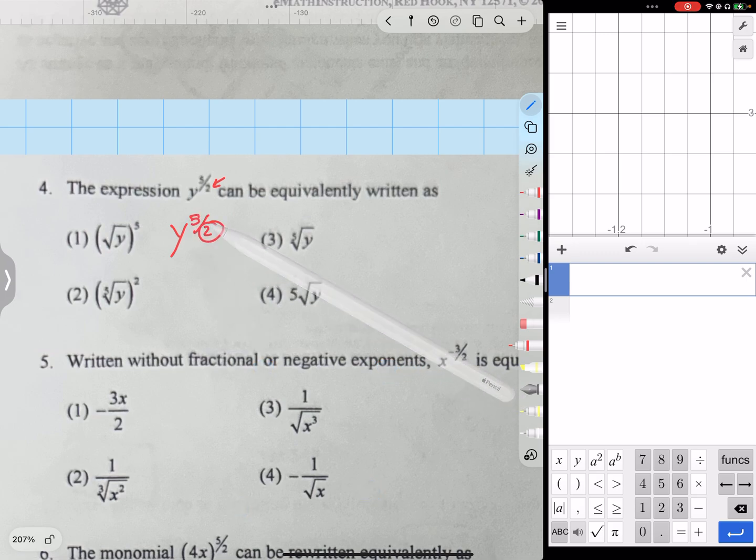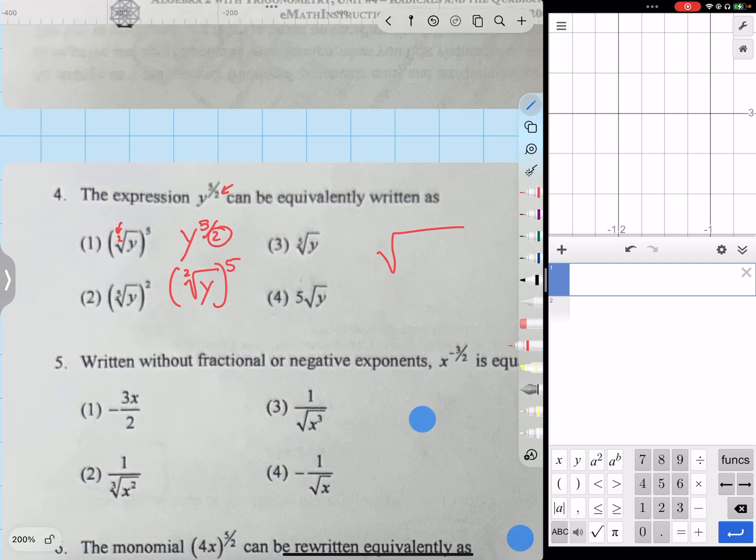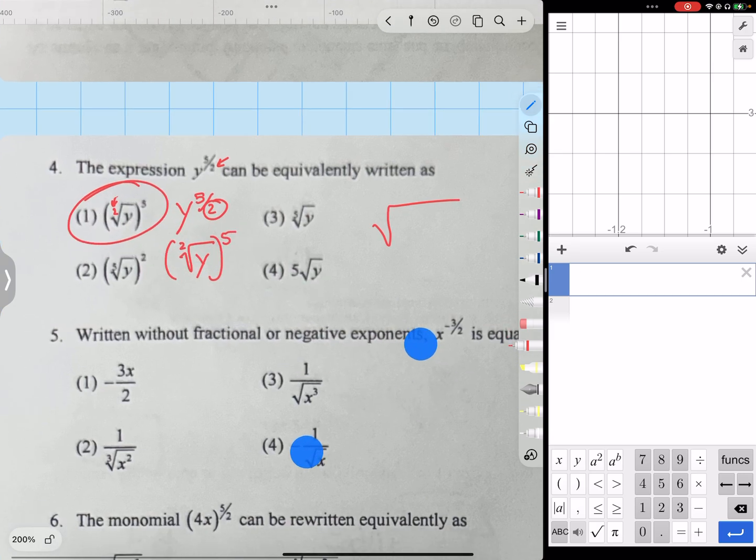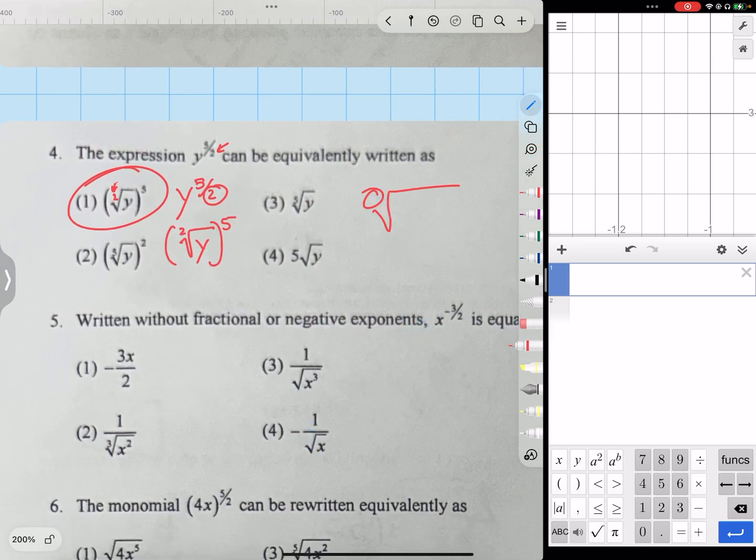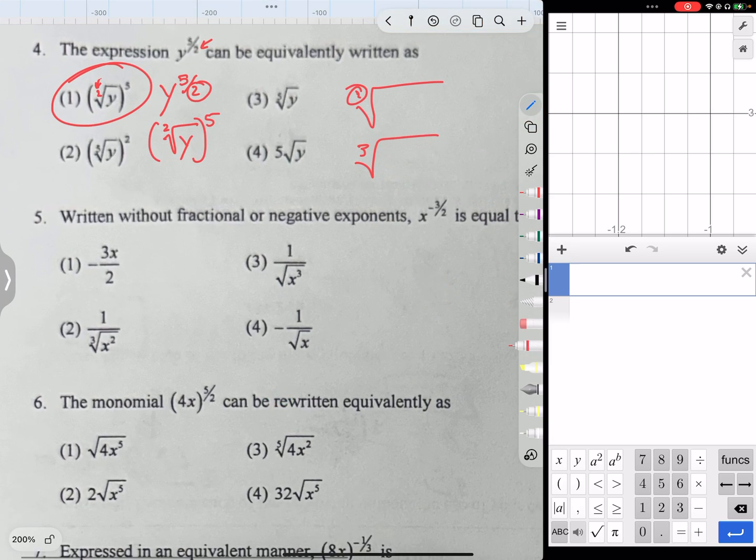5 halves. So the 2 means I want to square root you, right? The little 2's right there, but then I have to raise it to the fifth power. So I'm looking for something that does that. Oh, there it is. See, they didn't show the 2. We don't show square roots. That's why this symbol is called the square root, because we're implying there's a 2 there, which means squaring, and we are square rooting. All right, so it's this guy right here. They don't always show that 2. In fact, they never show it when it's a square root. So if there's nothing here, it's a 2. If there's something there, it is what it is.